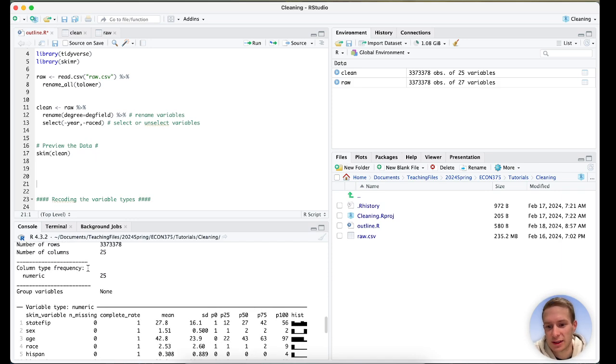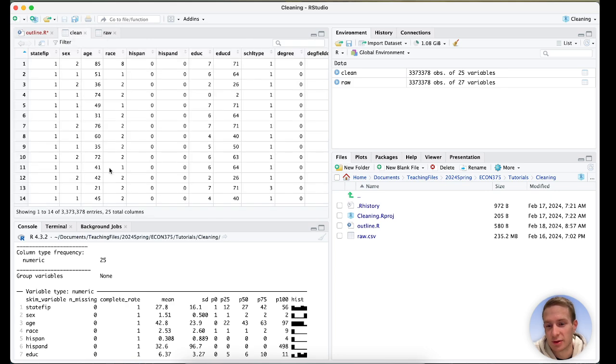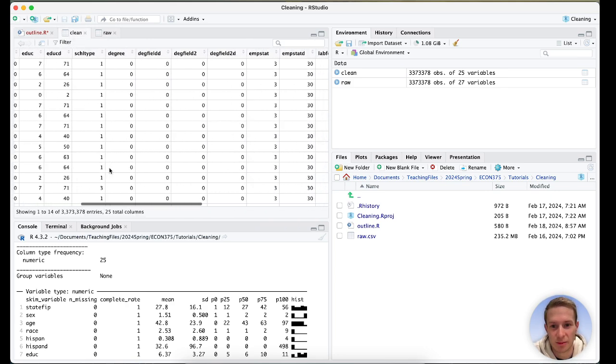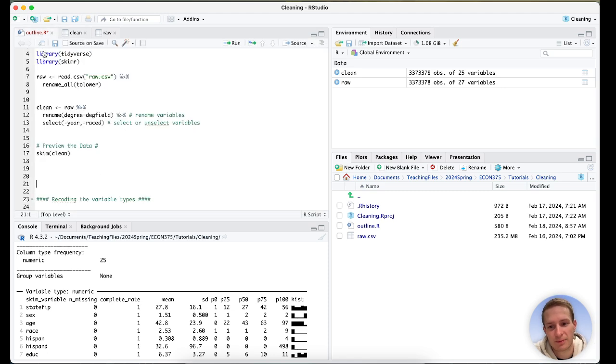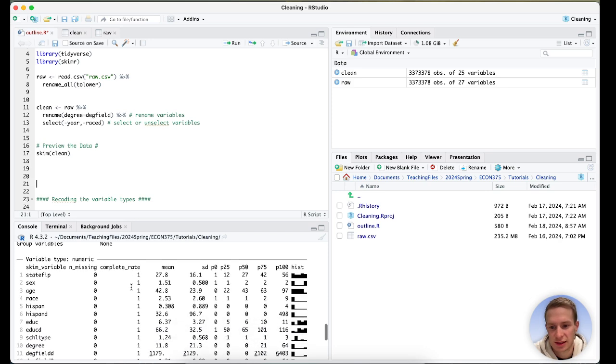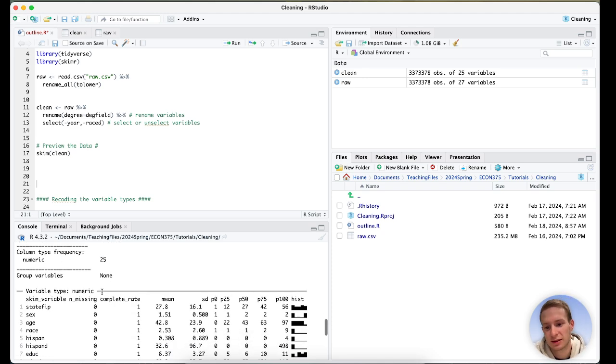So what it's telling me is that all 25 of my variables are numeric, and no question, if I open clean, it's actually all numbers because this data repository that I'm using, everything is numeric, even if they're categorical, like occupation. It's a categorical variable, but it's numeric to R. So skim says, you've got 25 numeric variables, no grouping variables, no character variables, nothing.